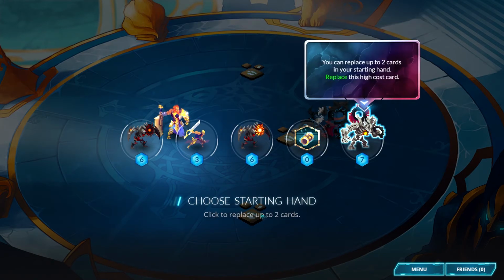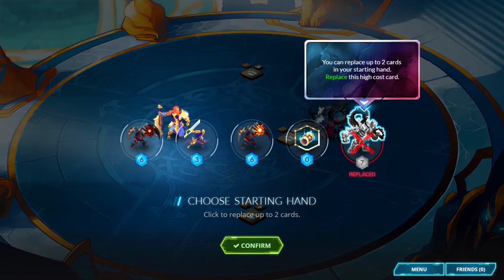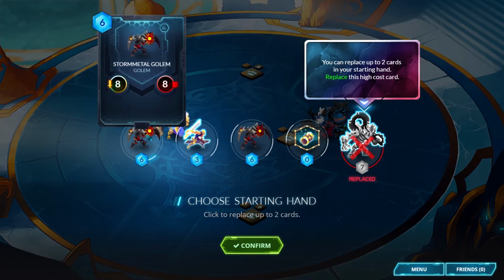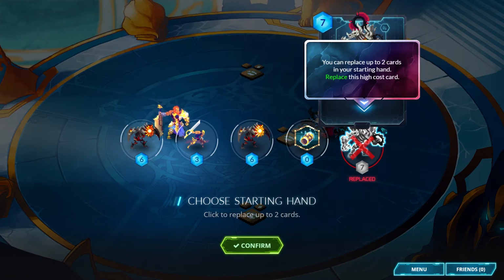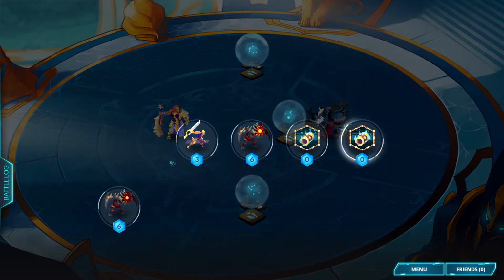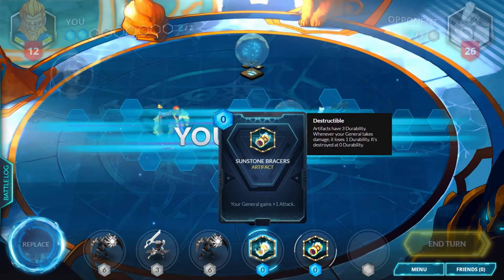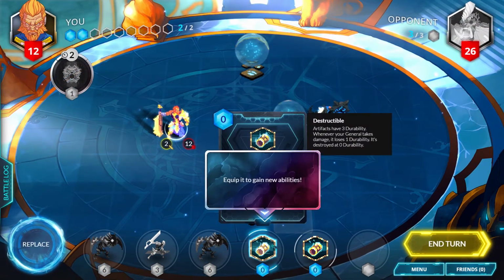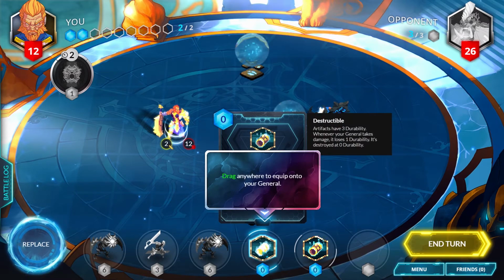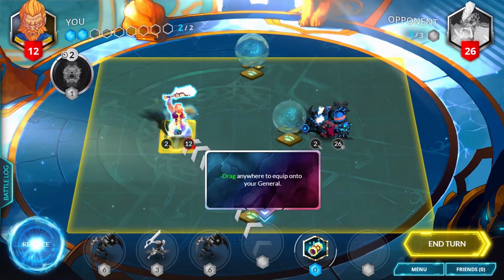Choose starting hand. Click to replace up to 2 cards. You can replace up to 2 cards to starting hand. Replace this high cost card. Yeah, that's a basic mechanic. Dump him. And dump him. Really? I can only replace 1 card? Should have dumped both of them. That we don't need 2. Alright. Equip to gain new abilities. Ooh, drag anywhere to equip to your general.